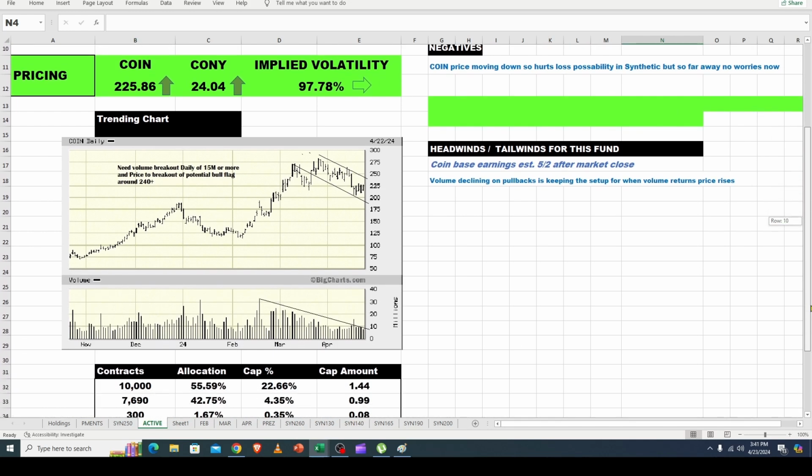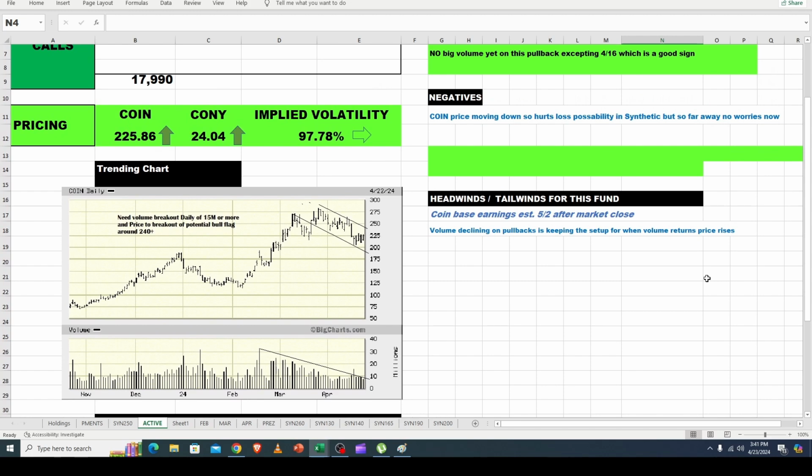I updated this chart a little bit, and I actually stretched it to where the writing's not quite as clear. But what I did, besides showing you his chart, is we have a channel. This could be deemed a bull flag channel, and this channel is running like this. This is a downsloping channel. So in this scenario, we need to break like 240-ish right now to break out. And again, high volume is a giveaway.